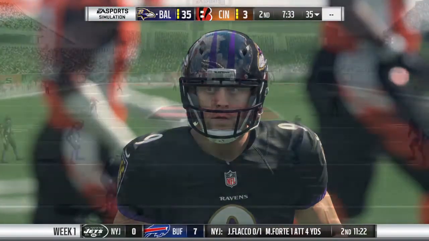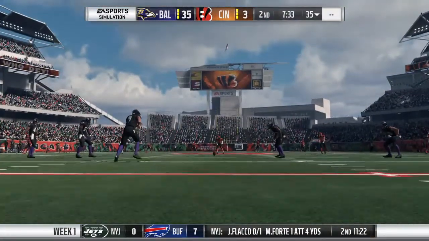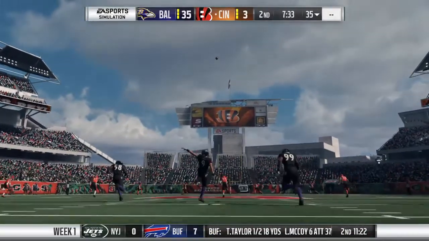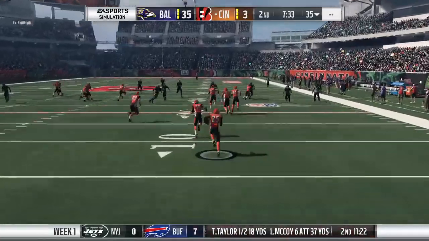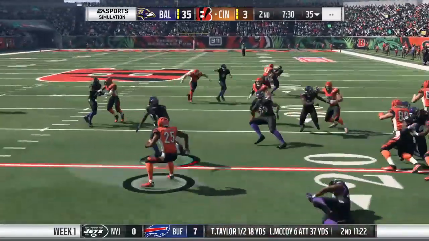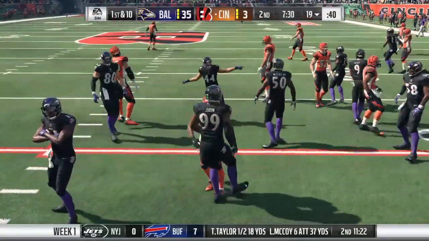Everything that can go wrong has gone wrong for this offensive unit. So here's the kickoff now as they'll get it again following that fumble return for a score. Oh, look, he actually has blockers this time. Oh, leaves him behind on the spin. And he'll take it back to about the 19-yard line.